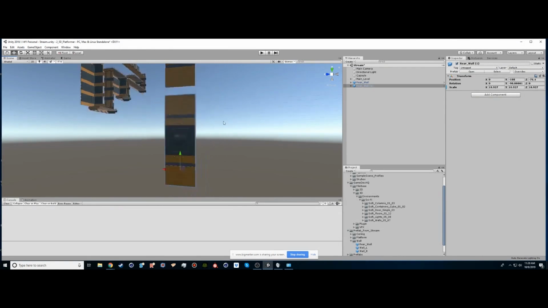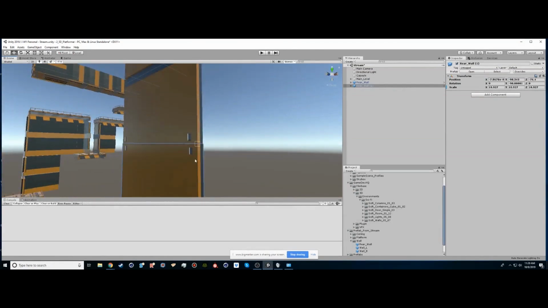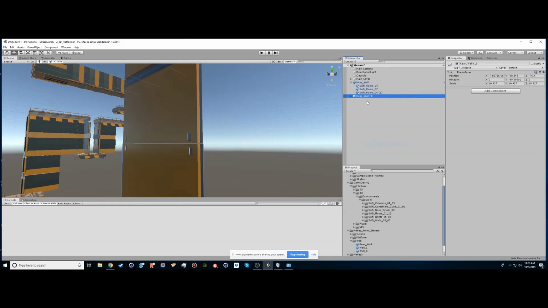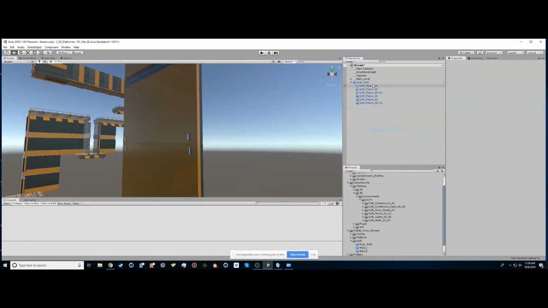So really that whole section in the background are only 6 assets that are repeated. So we got rear wall and rear wall 1. If we unpack this prefab, we can literally drop these assets inside the other prefab and then do an override. And now all our rear walls are this large using the same assets.